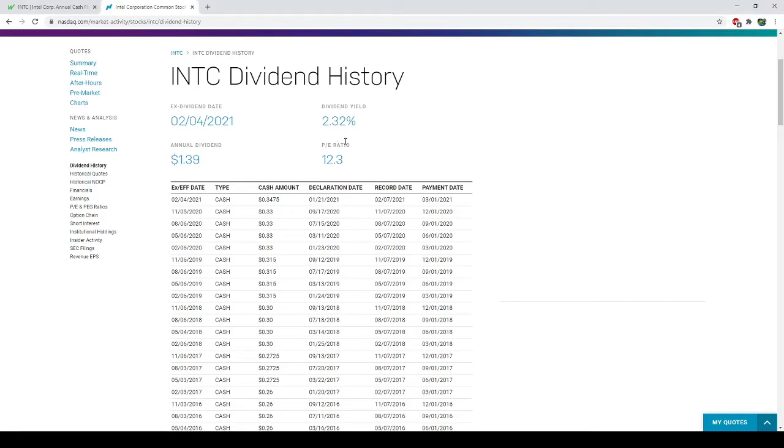All right, so a couple of people asked for an example of a quality dividend after I posted the PowerPoint on how to evaluate one. So I figured we'd do a little example so that everybody can see how to do it on their own. For this, we're going to be using Intel. They're a large blue chip corporation. It's going to be easy to find data. Everybody knows who they are.